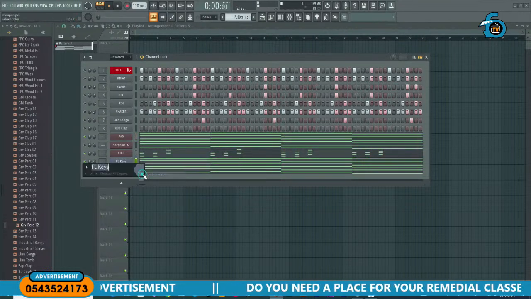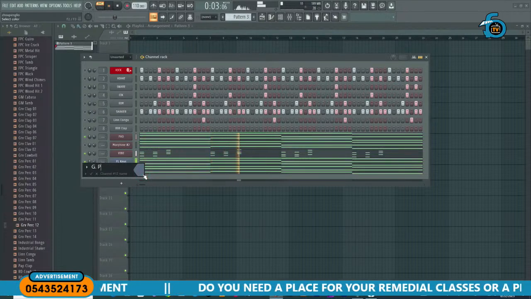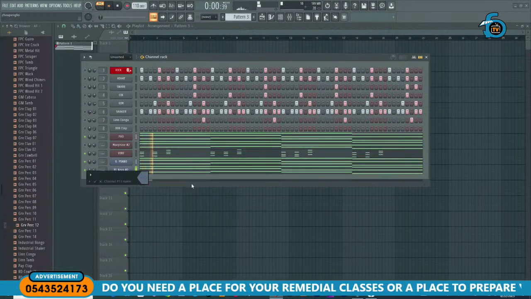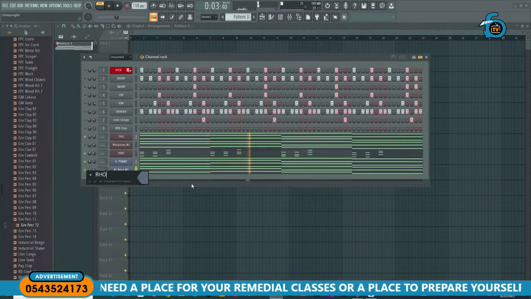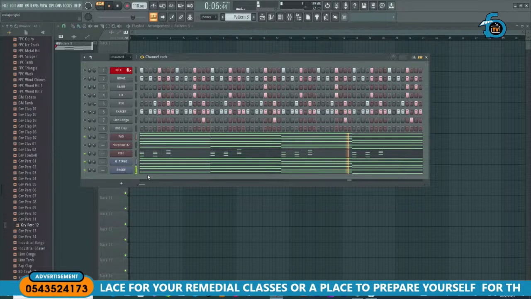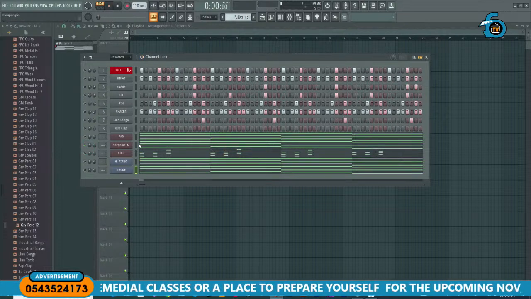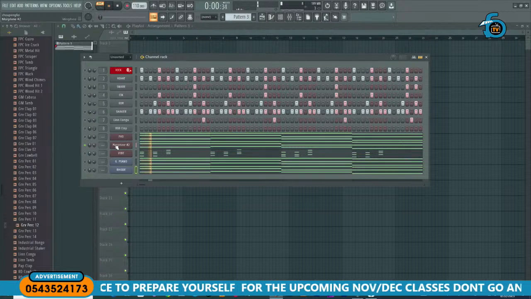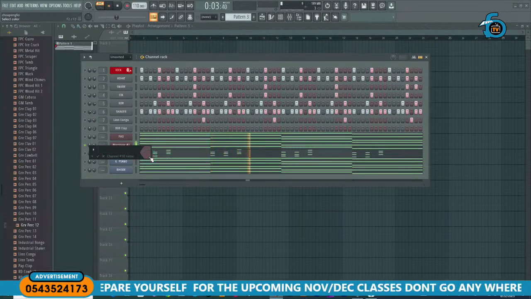This is our grand piano, so let's save that as grand piano, and this is road. So what name should we give to this guy? Let's listen to it and find a name for it. I'll name it synth pad. It's a pad, but it's synthetic, right? So synth pad. Wow. Okay, then you press enter.